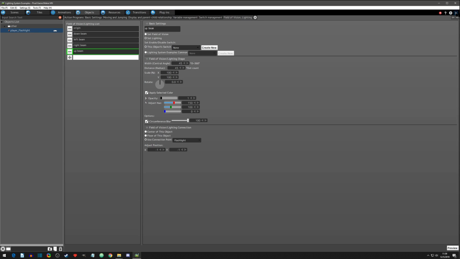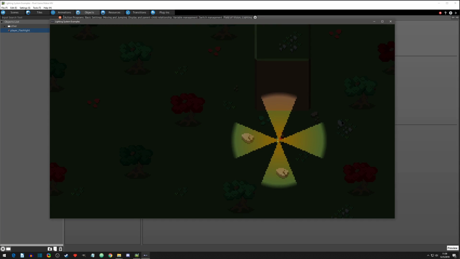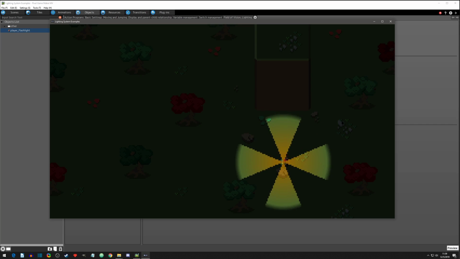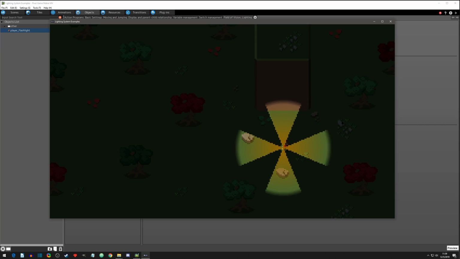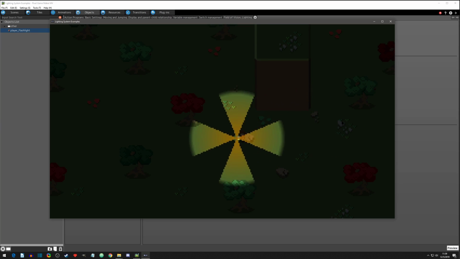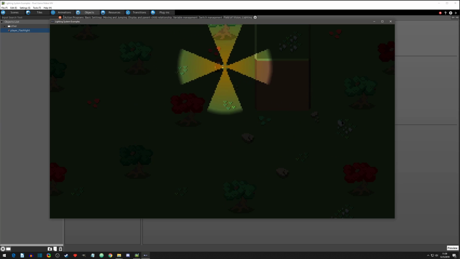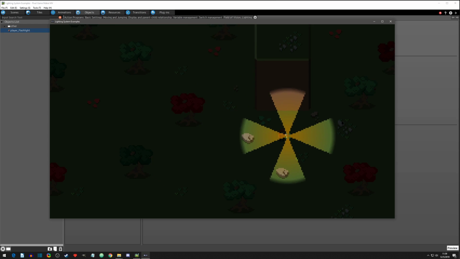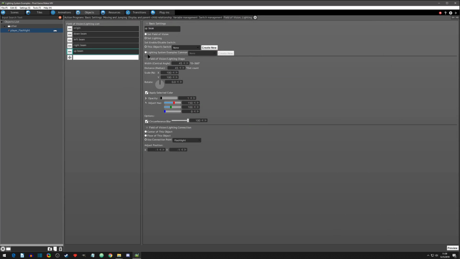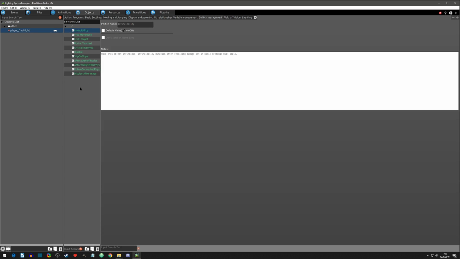Now if we were to hit play right now, all beams would be showing, and it would be going based off your connection point. And so now what we need to do is add some logic. We need to say, okay, we want you to show this beam when you're facing this way, this beam when you're facing this way, and so on and so on. So now we need to start thinking about how we're going to do that. And one way that we can associate which beam to turn on is by a switch. And we have an enable disable switch option here, so we're going to use that.